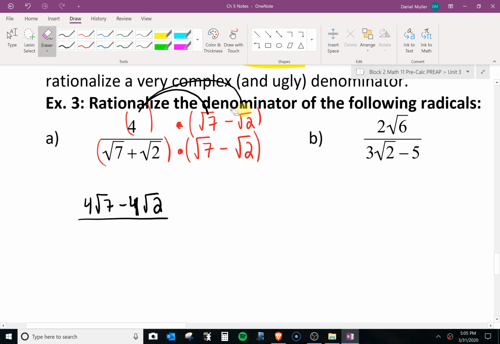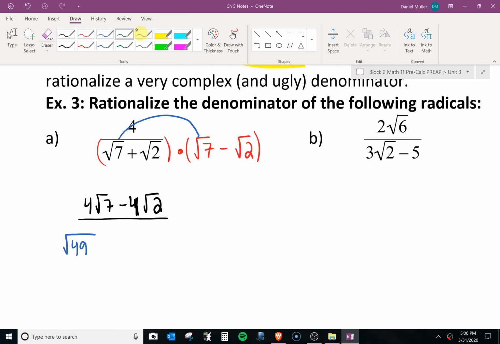And now the bottom. I'm going to erase this here to make things a little bit easier. So root 7 times root 7. They're both inside numbers, 7 and 7 gets me 49. Okay, the next one: 7 and 2 are both inside numbers, so 7 times 2 is 14. Then I'm going to have this. Again, the 2 and the 7 are both inside numbers, so it's going to be 14 on the inside.